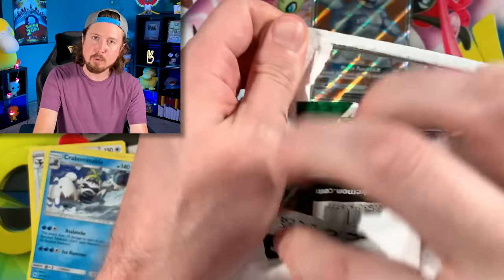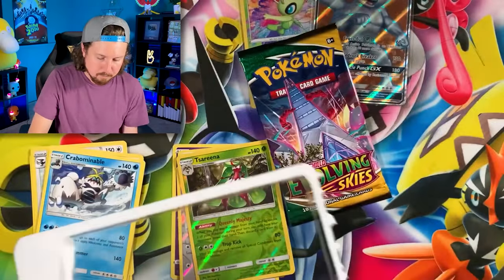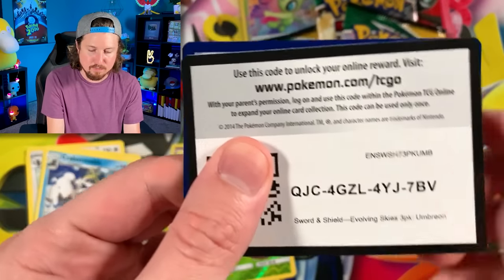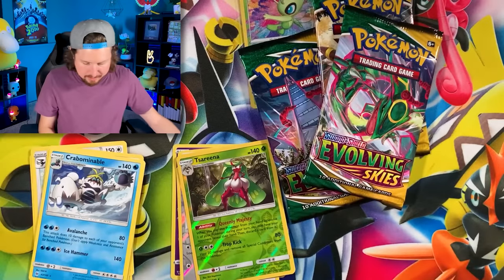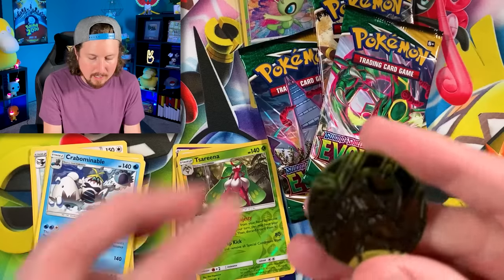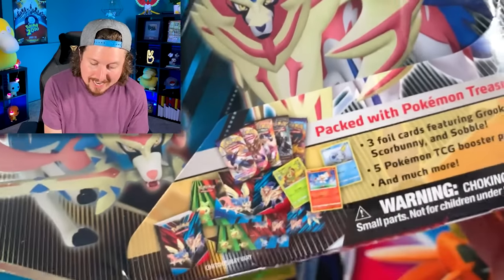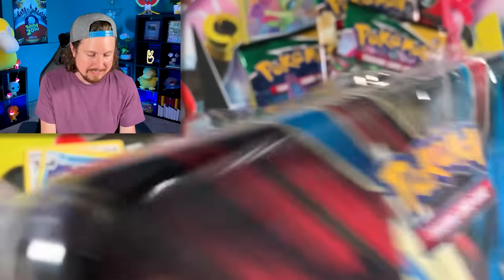And then we'll get back to spring and we'll get to summer. Whew, I love me some spring and summer. Evolving Skies is next. Now, obviously we did not find these at the Walmart locations or the Meijer locations or the Target location. These are just ones I had here at the house. So we're going to go ahead and open them up, and then we're going to go into the collector's chest next and see if there is actually evolutions in Cosmic Eclipse inside.